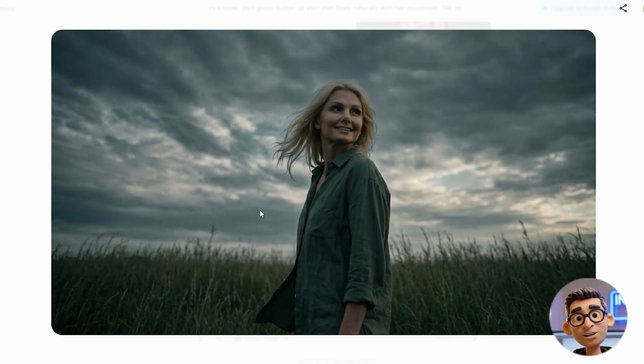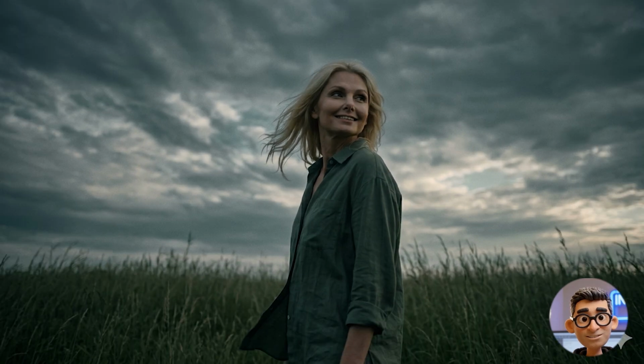Look at that! We went from a simple headshot to a fine art film still in under 5 minutes. You didn't touch a single adjustment brush. The AI automatically handles the complex overcast lighting and wind physics, sophisticated technical tasks that would typically take a professional editor hours to fake manually.